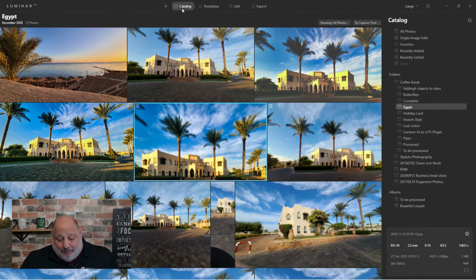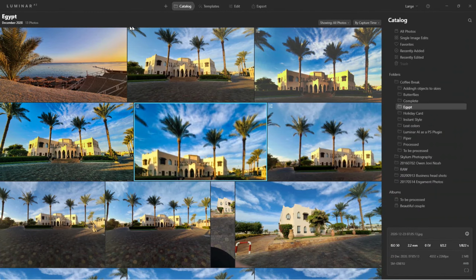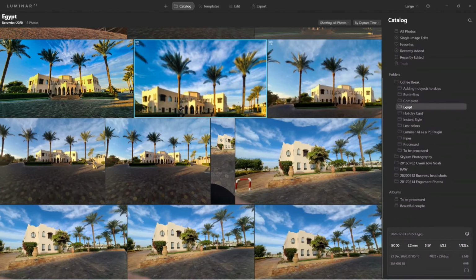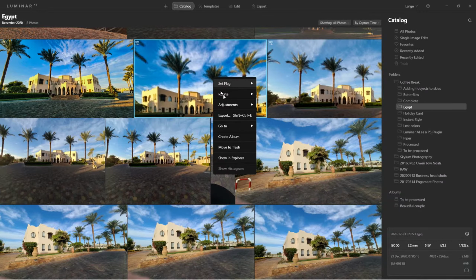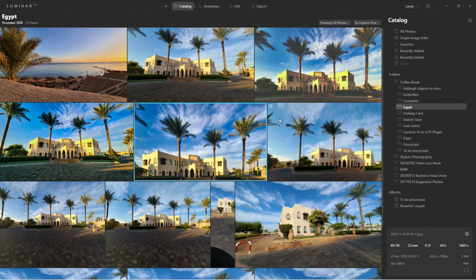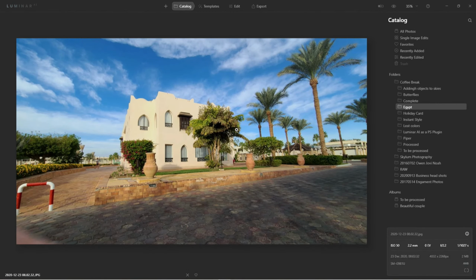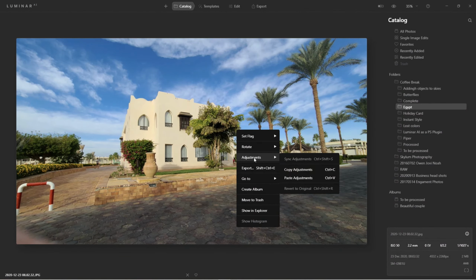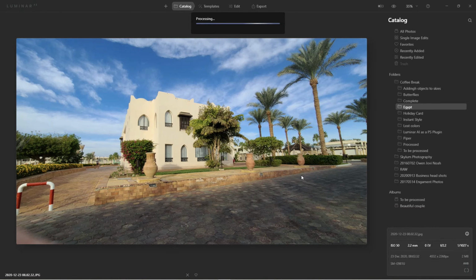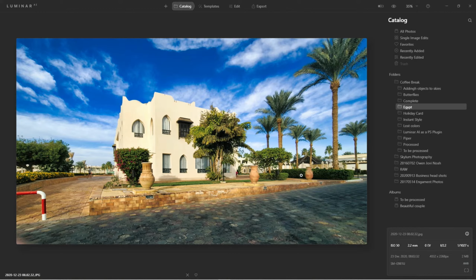All right? So now that I have that image set, I like it. I could right click on it, adjustments, and select copy. Now I can come over to one of the other images and paste it. Everything's going to get pasted except for the perspective distortion and the cropping.